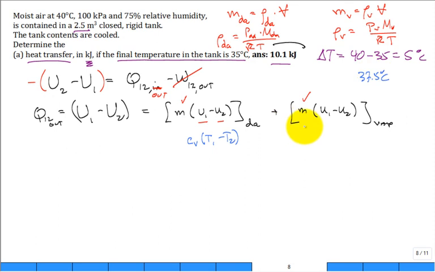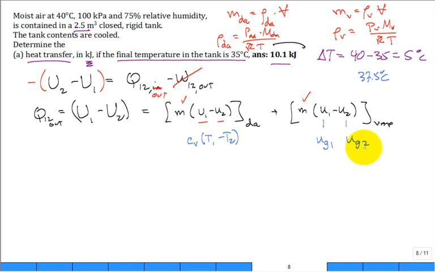Okay. What about the internal energy of the water vapor, U1 and U2? How do I get that? Professor, you did such a great job of talking. Why don't you continue? Well, it behaves as an ideal gas, and this is going to be U sub G at state 1, and this is going to be U sub G at state 2. What do you mean, U sub G? Isn't G our symbol for saturated vapor? Yeah. And so we pull that out of our tables, our table A2.